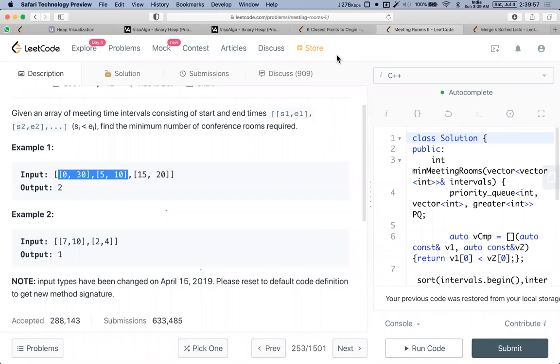And then from the input, each time you come to a new meeting, a new tuple, you want to compare the start time with the end time of the root element in the heap. That way you'll know if you can pop out the. Perfect. I think I got your idea.